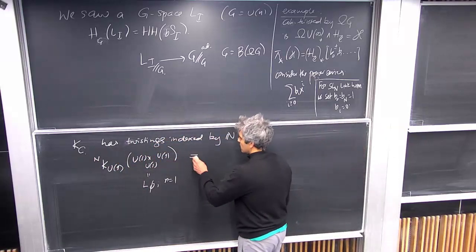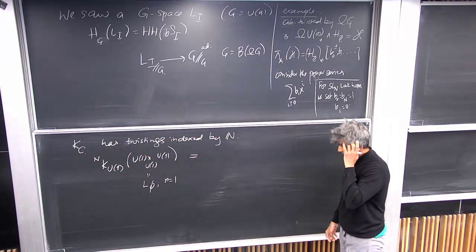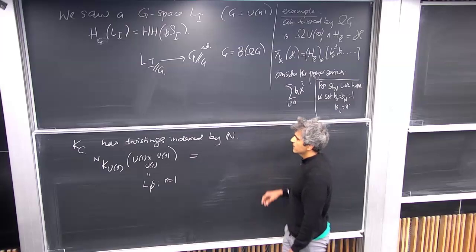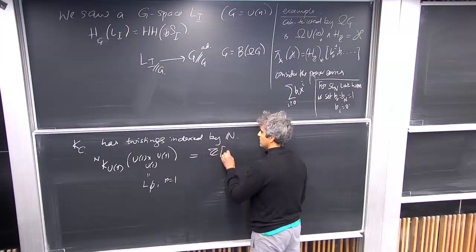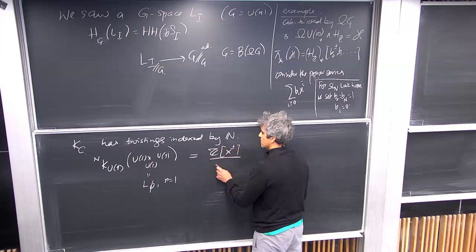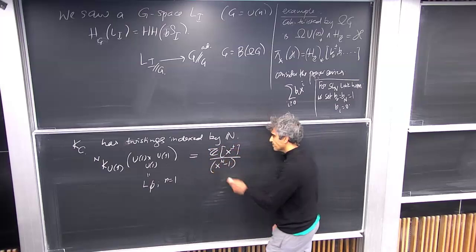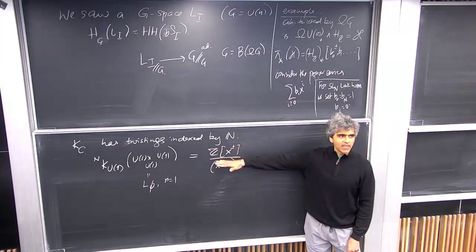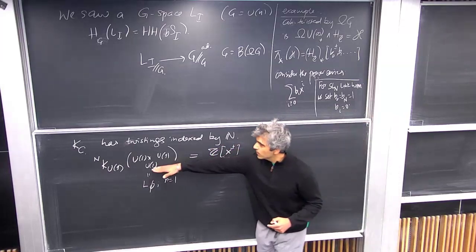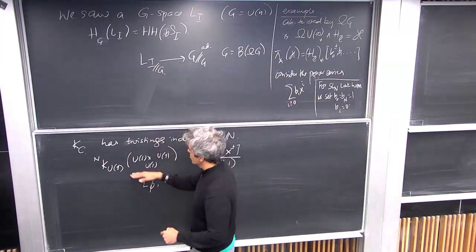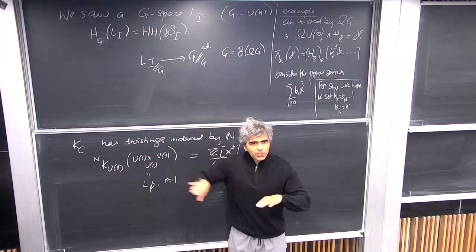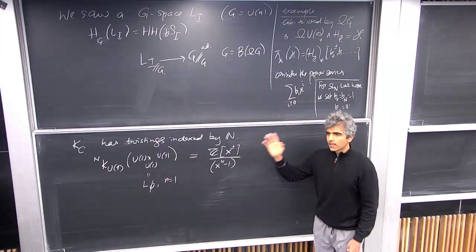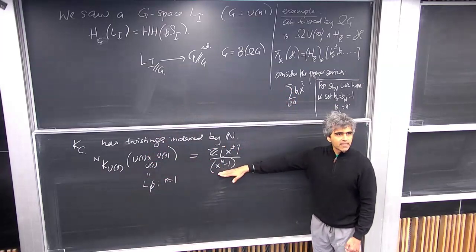In fact, this was done a while ago, and this is all implicit or maybe even explicit in work of Dan and Konstantin and Mike Hopkins. This turns out to be this ring. Again, there's that shift by 1 that we saw last time. Remember when we were calculating this for the cohomology theory script H, I mentioned that there was a shift by this class Y that shifted everything, and you had to normalize that. Something similar happens here, but ignoring that shift, this is the answer you get.